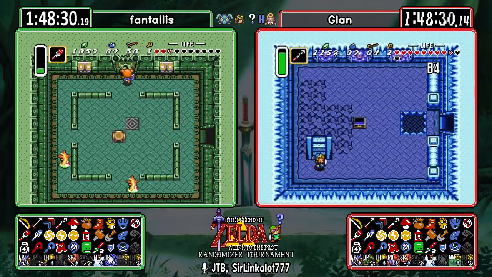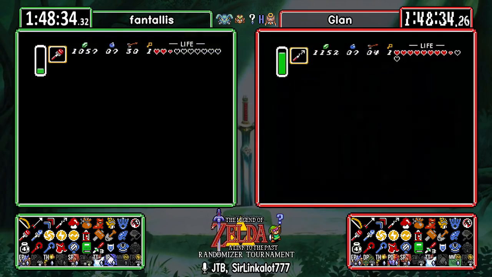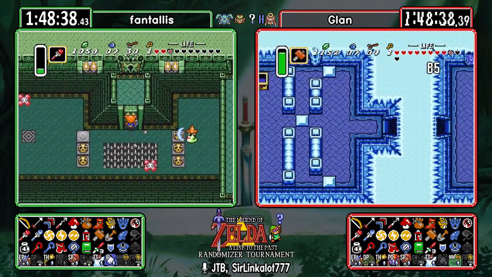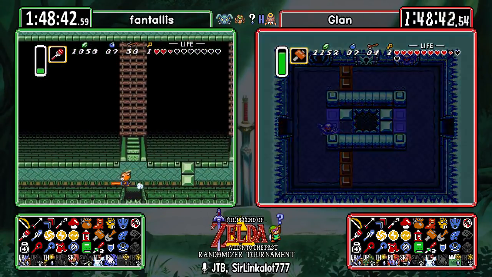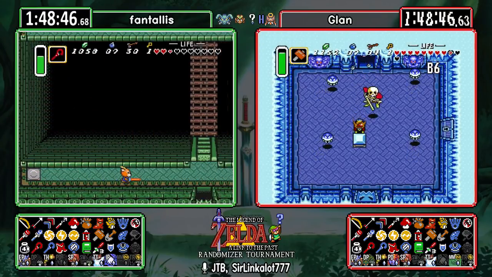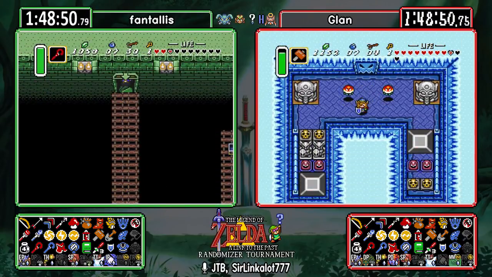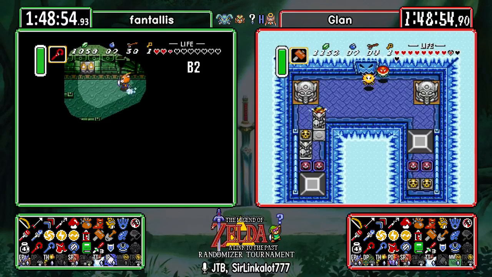All right, so both our runners are finally in go mode, quickly making their way through the dungeon as fast as they can. Fantallis still has Palace of Darkness as well as Misery Mire to finish before he has all his crystals, but Glan is going to be entering his final fight. Maybe not the final Argus fight, but his final crystal fight, right now, and he'll be heading up to Ganon's Tower very shortly.